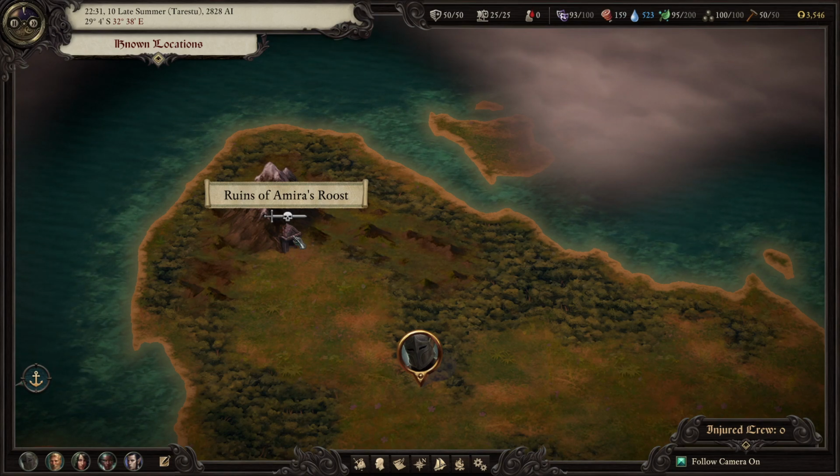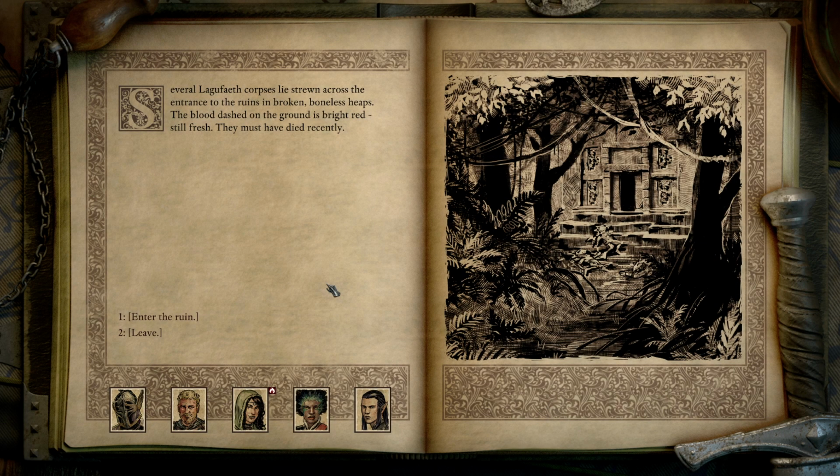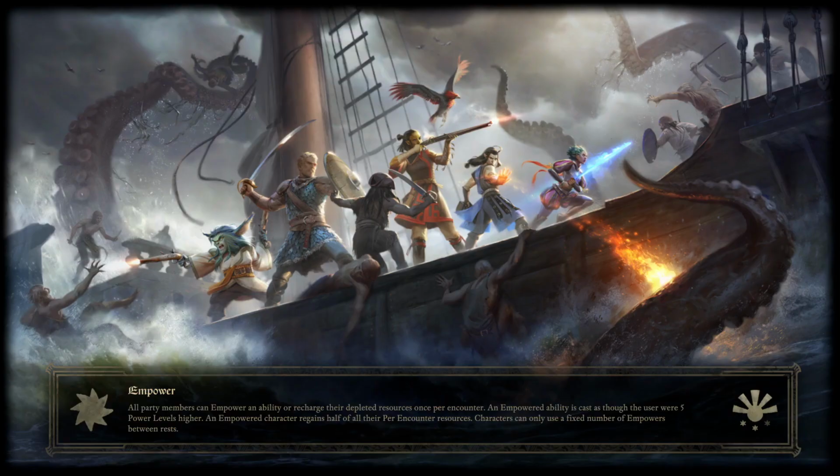Ruins of Amira's Roost. Several Aufaith corpses lie strewn across the entrance to the ruins in broken, boneless heaps. The blood dashed on the ground is bright red, still fresh. They must have died recently. Enter the ruin.